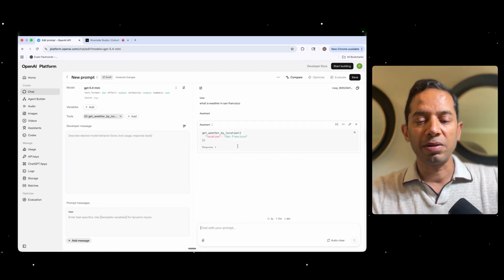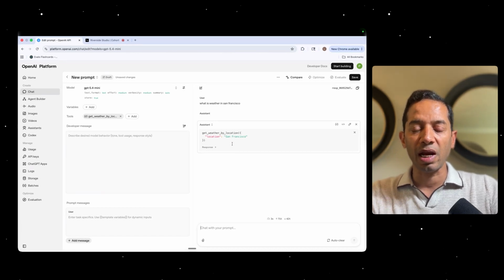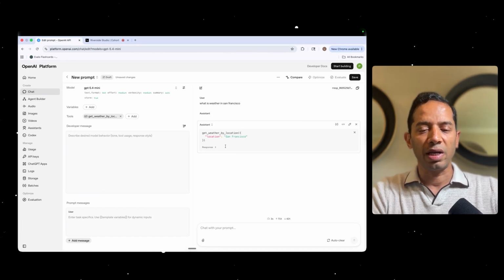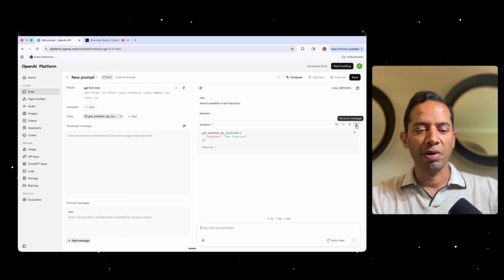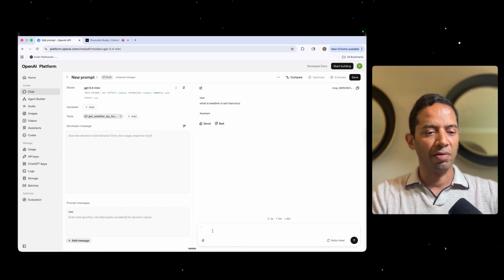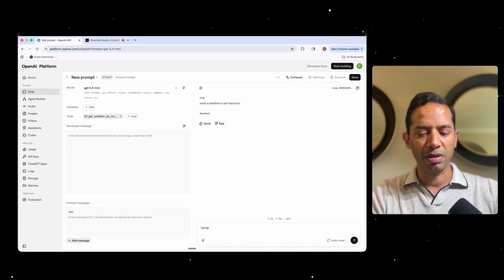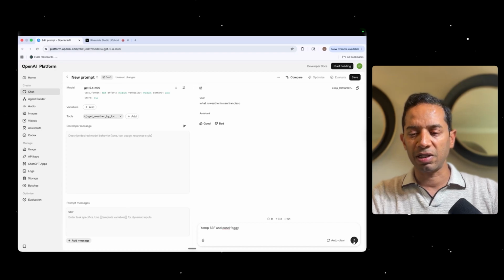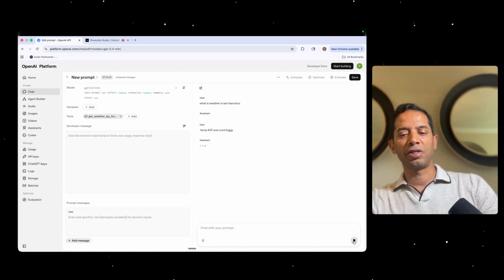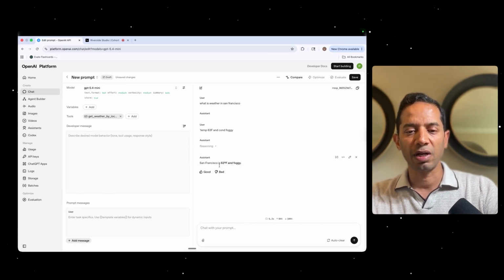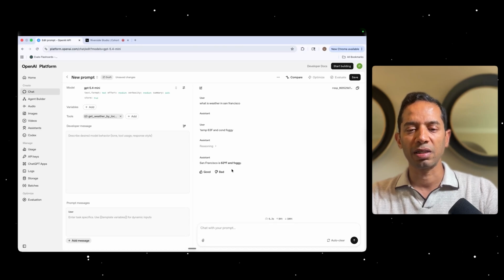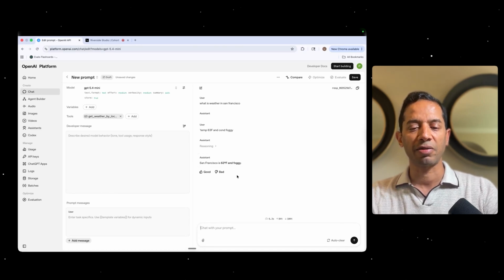It's actually going to return us the get weather by location because it's actually throwing an error, not calling the function. So what I'm going to do now is manually add a tool result. For example, temperature 63 degrees Fahrenheit, foggy. Now let's see what it does. So now it should write an answer using the data that we provided. See, the location we gave earlier was San Francisco. Now we're saying temperature is 63 degrees, actually returning us saying San Francisco is 63 degrees and foggy, right?